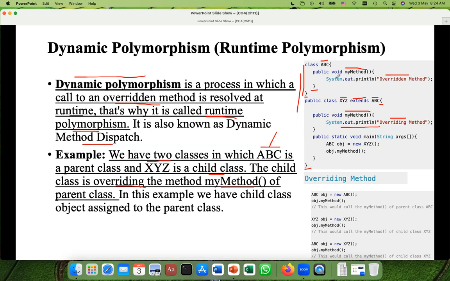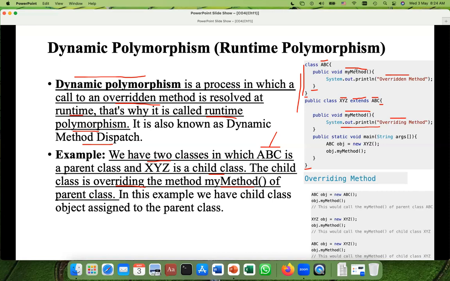The use is this: if you have the same method available in the parent and child class, then the parent class method has its own body and the child class can have its own body. They have their own features and their own statements. In this way, you can increase the functionality of your code. This child class is doing its own function, and this parent class is doing its own things.